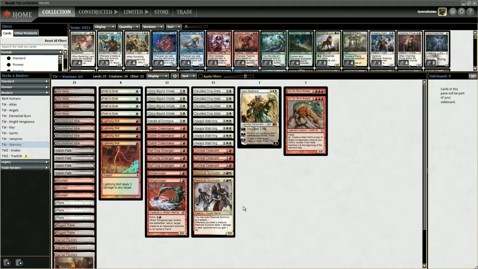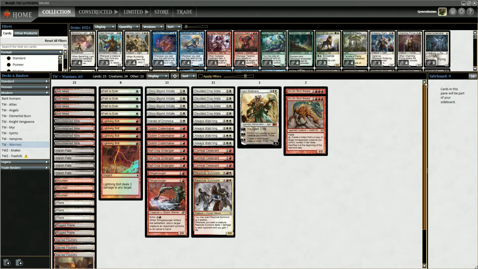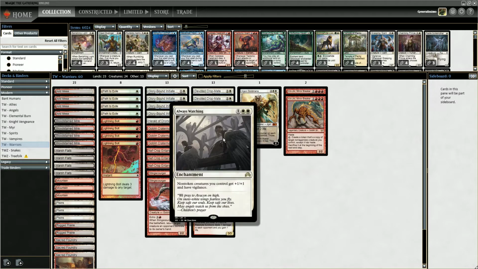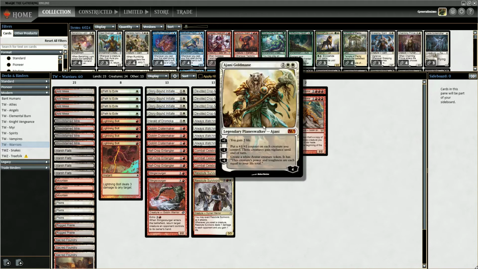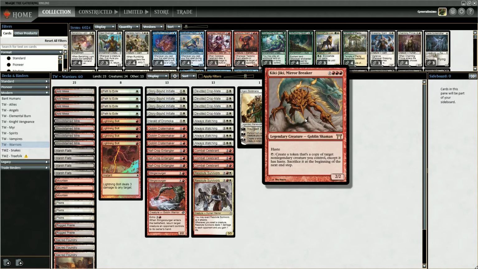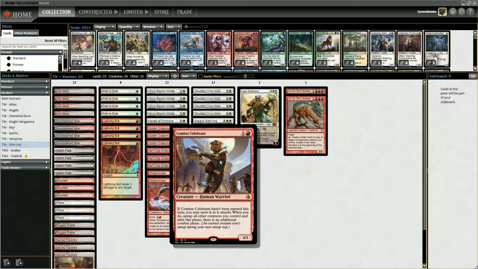So to try and bypass the limits of exert, we've got Herald of Dromoka to give all the Warriors vigilance. Always Watching gives us vigilance, and so does Johnny Goldmane. The minus 1 gives everything vigilance. There's also Kiki-Jiki, which primarily is here to combo with Combat Celebrant.